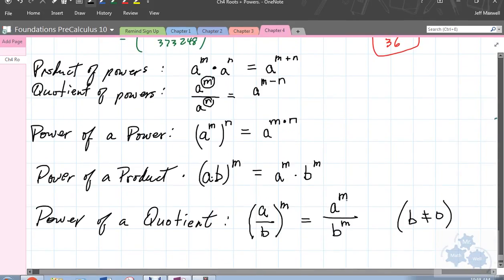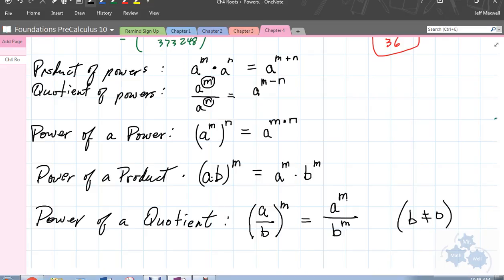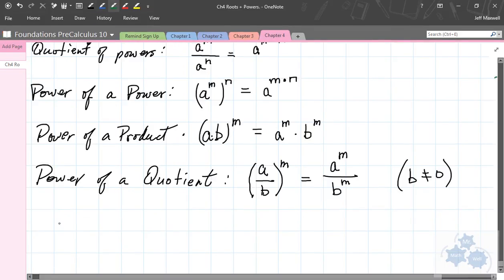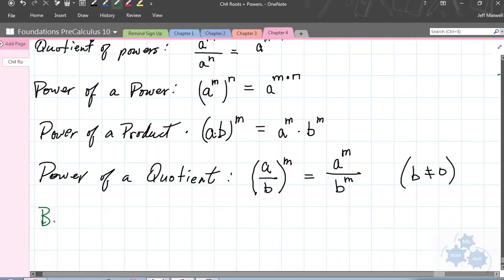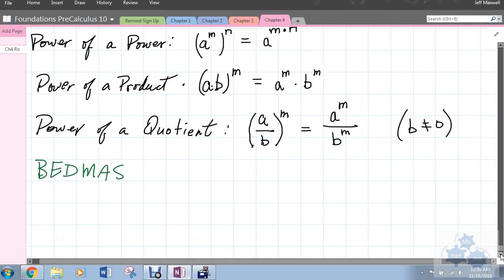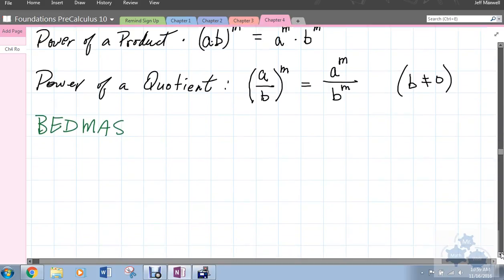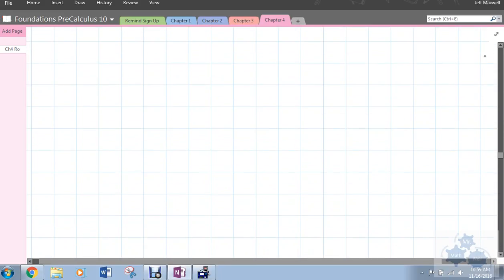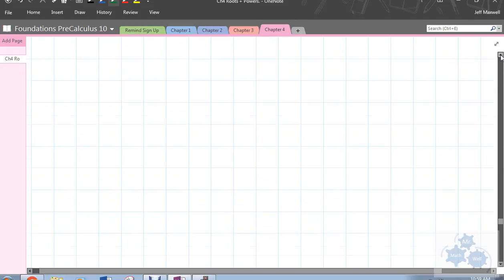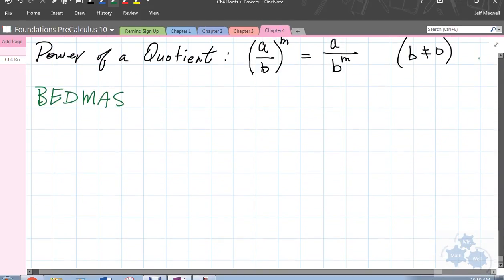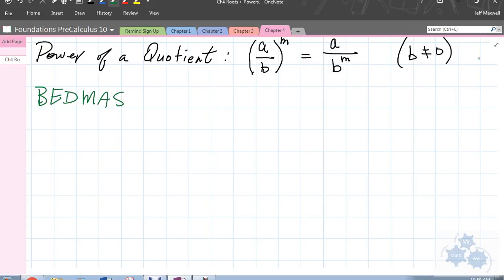Okay, but those are your exponent laws, and these are the ones we're going to be exploring and using today. So just take a moment to absorb that. Copy all those down. So we're going to couple these rules with, of course, BEDMAS, which we talked about before already. And we're going to evaluate some pretty complicated powers, or simplify. Remember, evaluate means we need a number answer, and simplify means we just need to use any simplification rules or get it down to its most basic form, right?